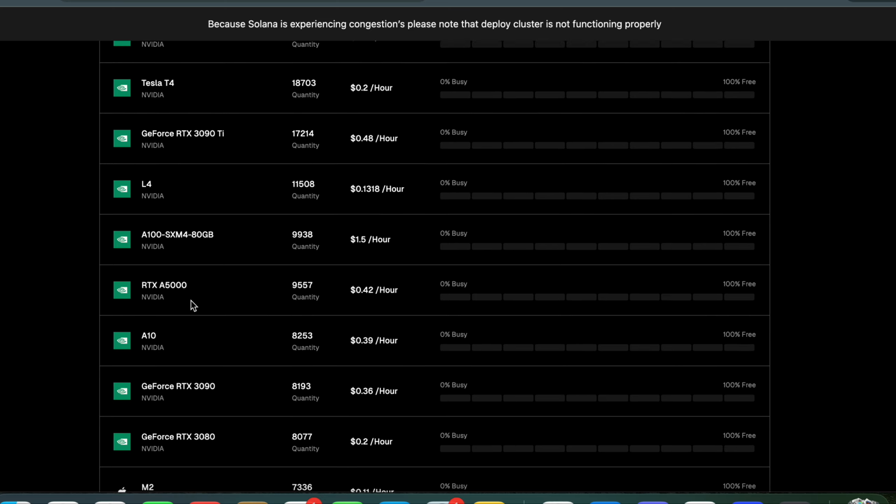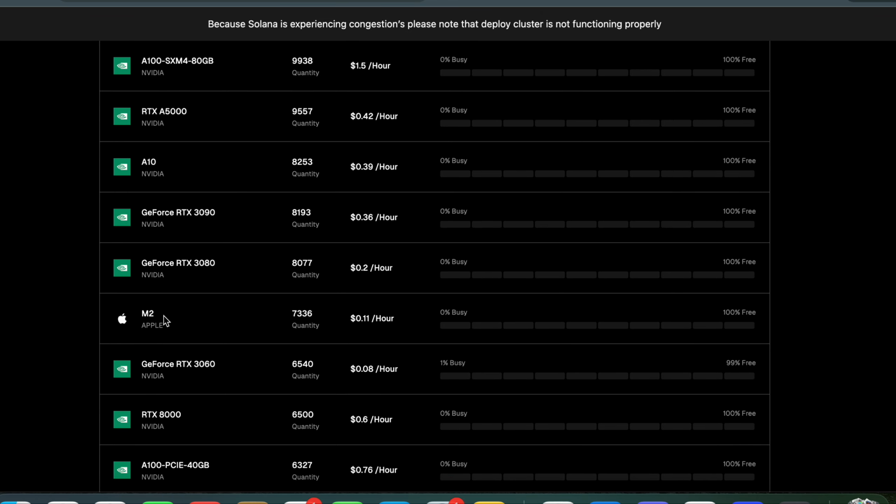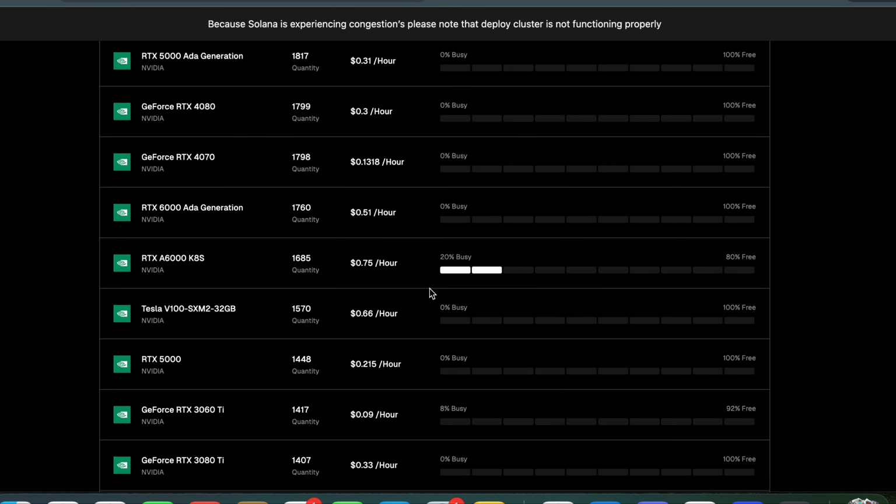Suppose I have an M2: for the M2 they are paying 0.11, meaning 11 cents per hour. This is very good if you have a machine and want to rent it out in your free time, so you can make this much revenue from your machine. Here we also have some busy status, showing which machines are actually required by the companies.